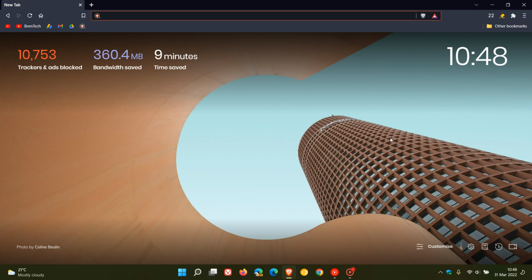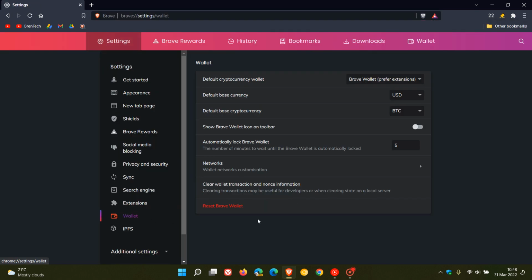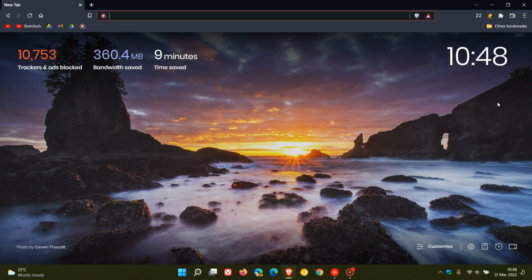And then if you use the Brave wallet, there's normally an icon which is enabled by default. I've disabled it, but if we just go to our settings and wallet, and we just enable Show Brave wallet icon on toolbar, which is the default setting, there's a new option now to disable the Brave Wallet icon appearing in the toolbar in the top right, which I think is a nice handy addition. You just right click now and you can hide the Brave Wallet icon on the toolbar. So that's a nice little feature to hide the Brave Wallet.